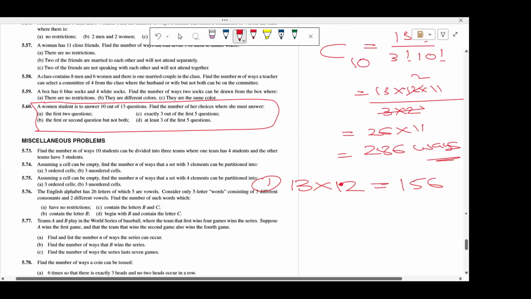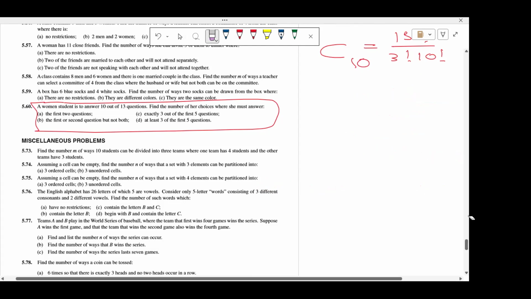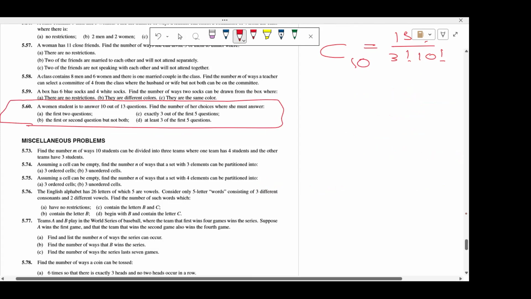Okay, yeah, time is past, right? So just take a screenshot of this question. Do it as homework. I will look at your answers by the next class, then I will explain this. Take a screenshot or capture of this question and do it as homework. Try to find out the answer. I will check by next class, right?